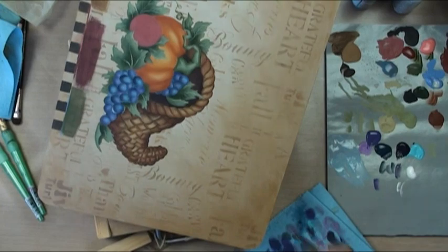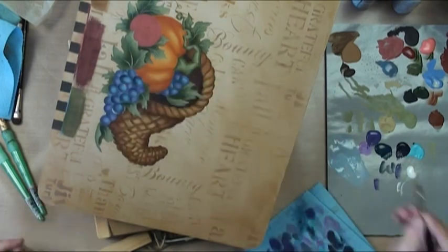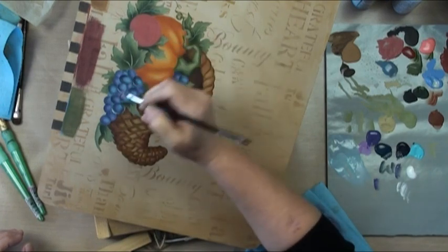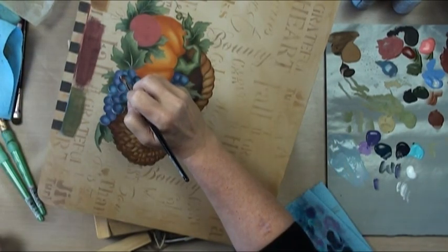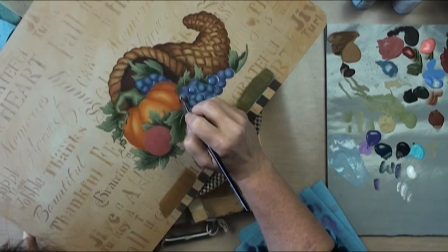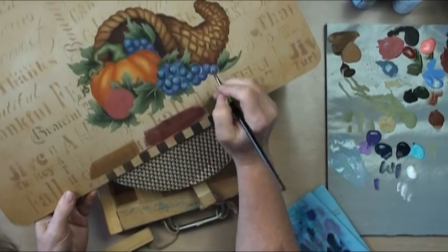I'm not liking this brush for this. Okay, I got out a small curved flat. It's just going to allow me to tuck and do what I want to do. It's interesting that angle brushes can just really make that big a difference. Okay, so we'll grab the top guys. And then I'll give it its nice little highlight. Okay, and that gives us our nice round looking grapes.